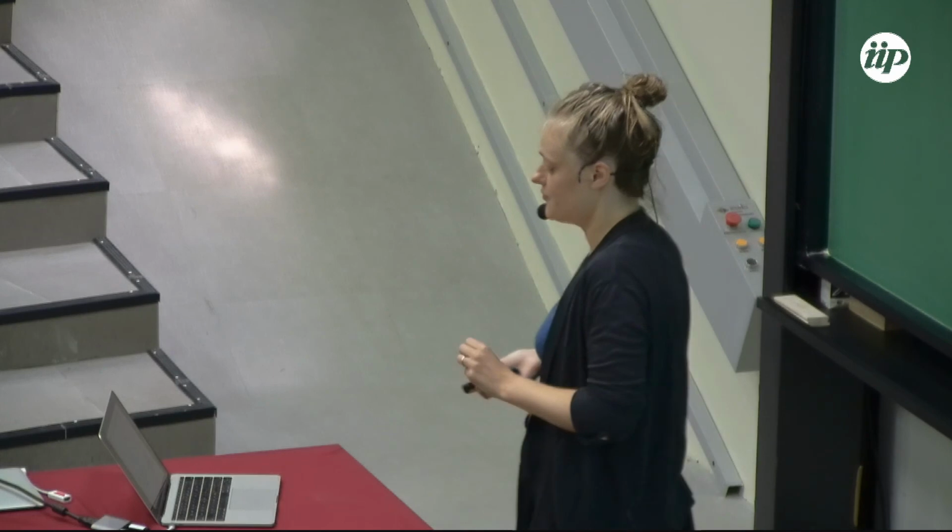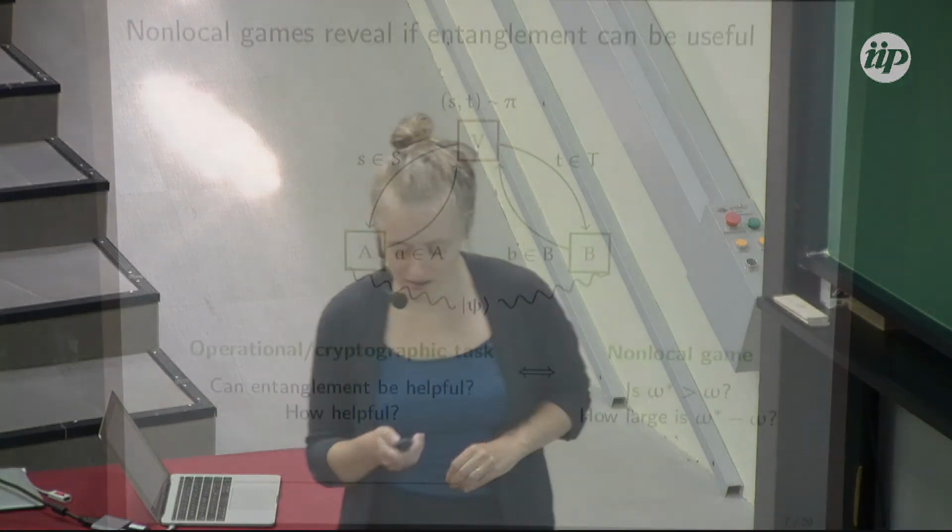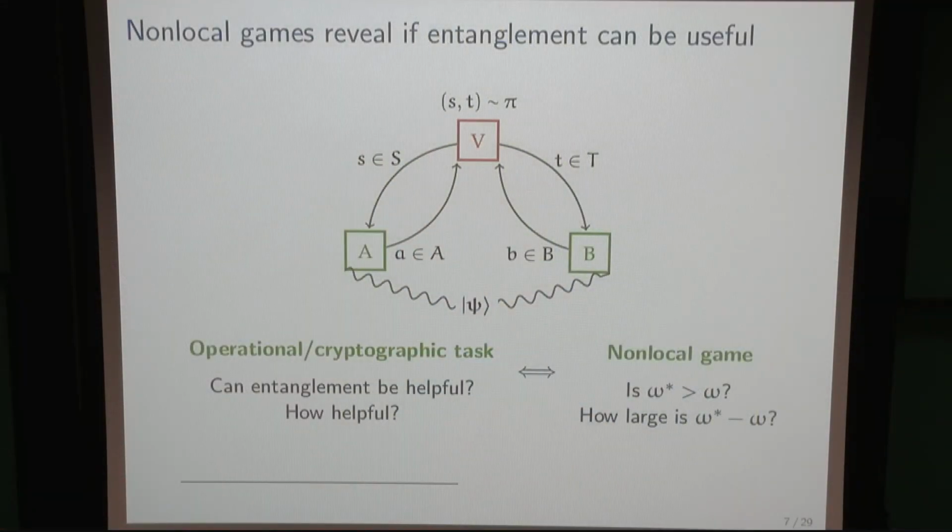And just a little bit of a warning is that, of course, things are not so simple, and answering these questions, is omega star greater than omega, or how large is omega star minus omega, they are hard questions. And as we suspected, it's very hard to determine this quantity omega star, and recently in a breakthrough result, William Slofstra has shown that indeed this omega star is not computable.